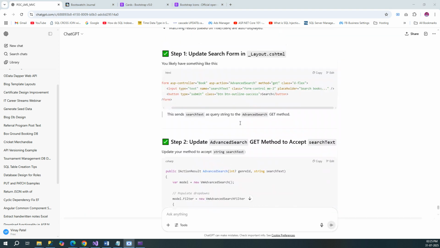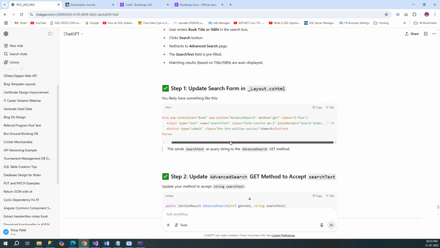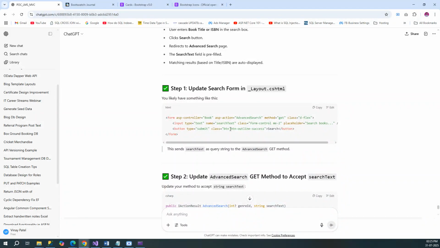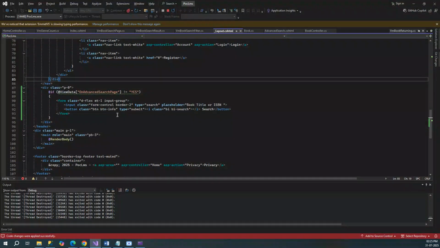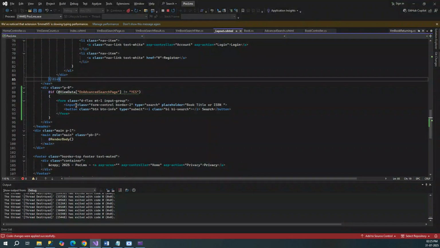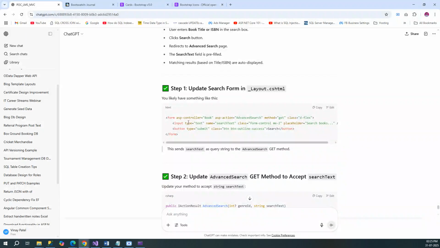Yeah, so ChatGPT has generated the code. Let's do that. It is saying that first we need to make changes in the layout page. So let me go to the layout page. I'm not going to blindly copy paste what it has changed. Okay, controller. Let me specify on the form tag. It is saying that we should have this.